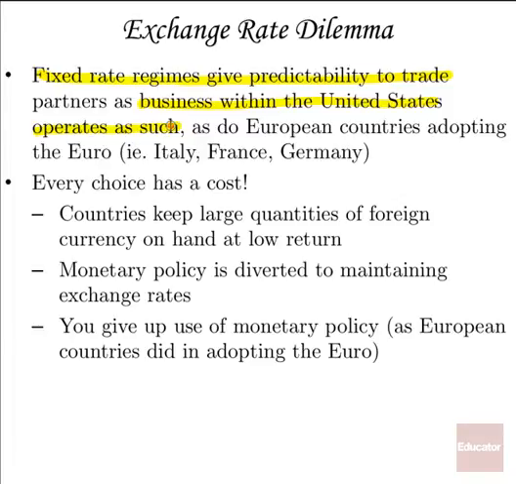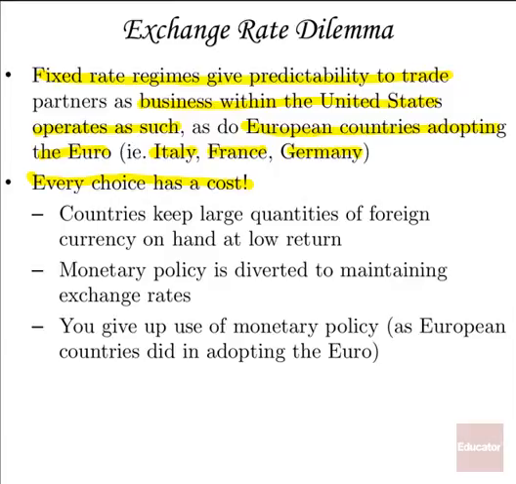And this was the idea behind the European euro. European countries adopting the euro, for example, Italy, France, Germany. The most notable country not to join was Great Britain. They still maintain their own currency of the pound. But again, every choice has a cost. Nothing is free. Every decision that's made, there's going to be a consequence.